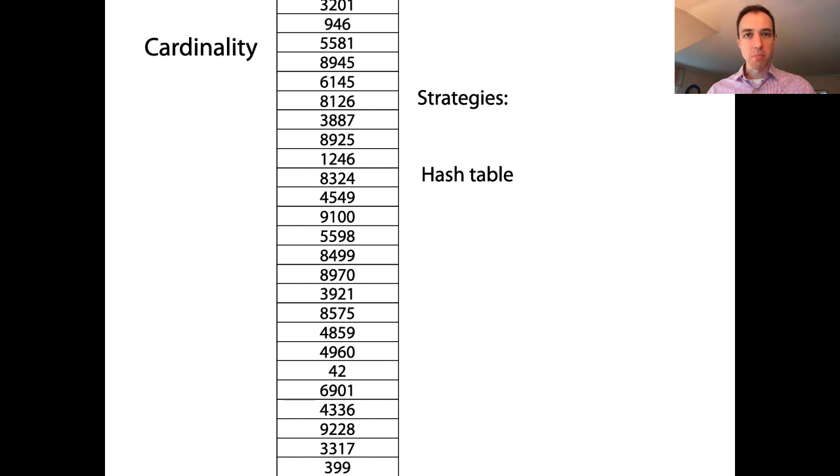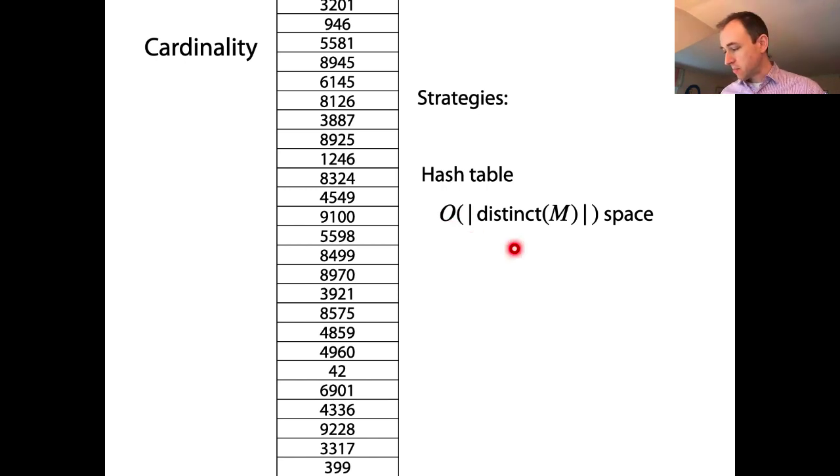And so we can upper bound it by saying that the space required is big O of the number of distinct items in the data stream. I'll use this somewhat cumbersome notation to refer to the number of distinct items in the data stream. So this obviously will work. I guess the trick is that even the number of distinct items in the data stream could be very large. So it might very well be practical from a time perspective to do this with every item coming by as the data stream flies by. But eventually, depending on how large the cardinality is, we might end up with a really, really big hash set.